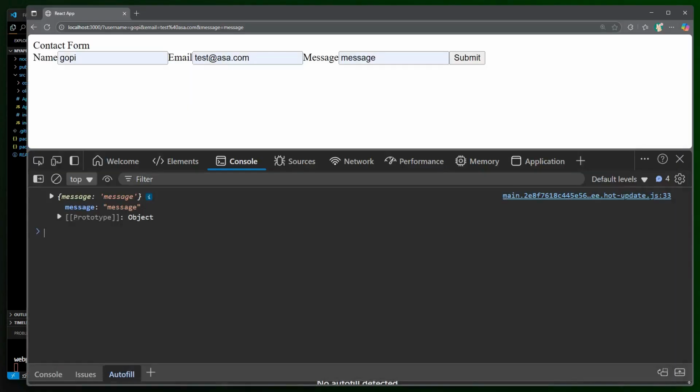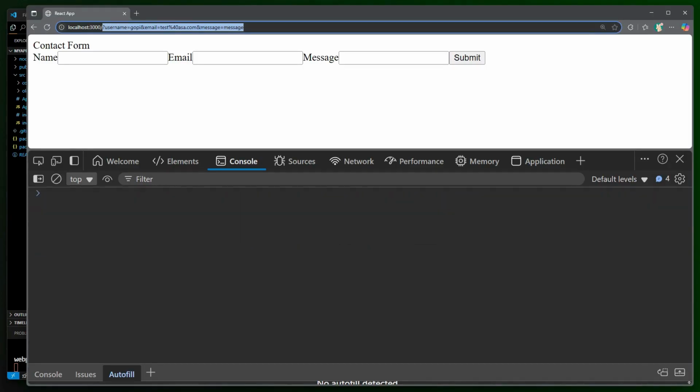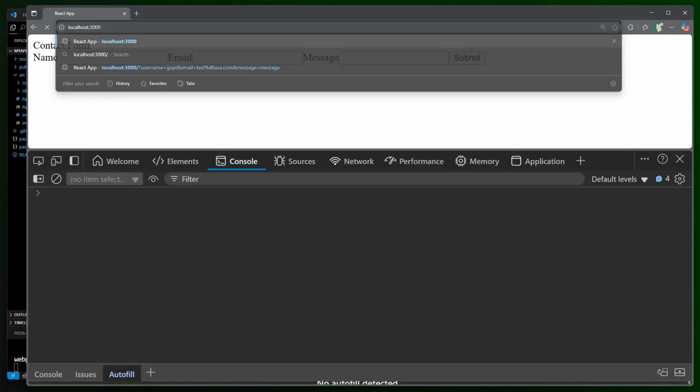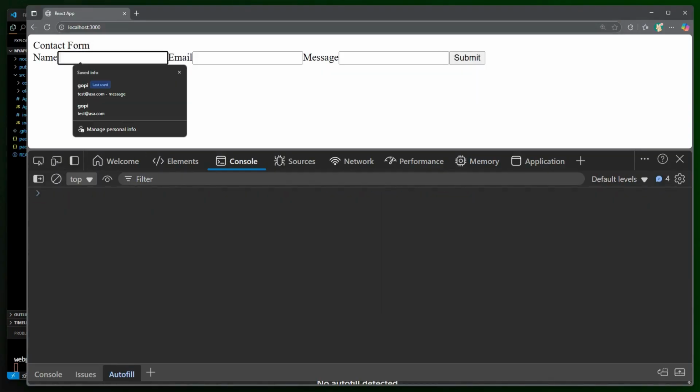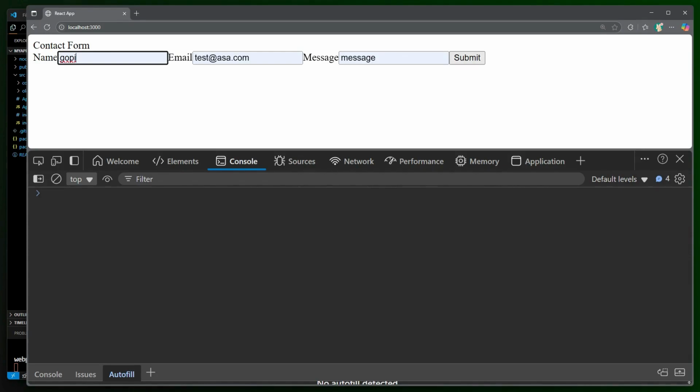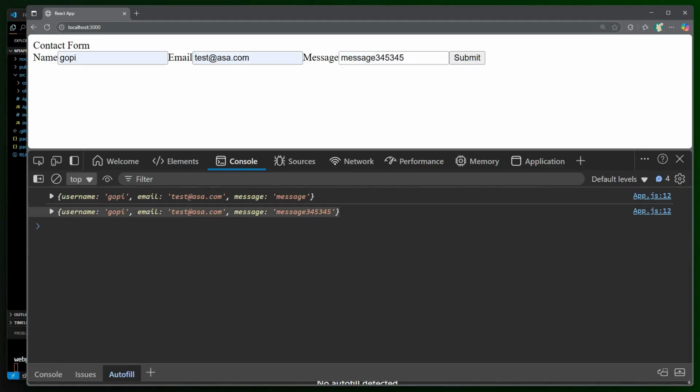Now I have modified the code. Let's get back to the screen. Let me submit. You can see the message is still there. Why? Because I have to refresh, because I have to completely fill the form again, right? That's the default behavior. Now let me again fill the data. Okay, I'm clicking on submit. Now you can see username, email, and then the message are actually getting updated appropriately, the way that we wanted. If I change the message to 1 2 3 4 or something and hit the submit button, you can see email and username are still preserved.